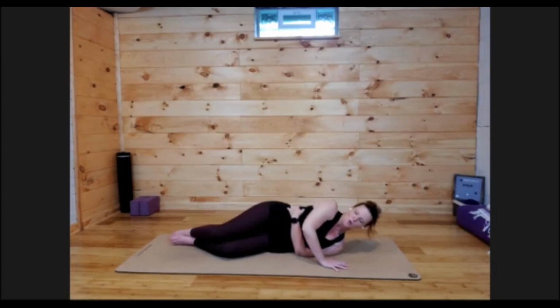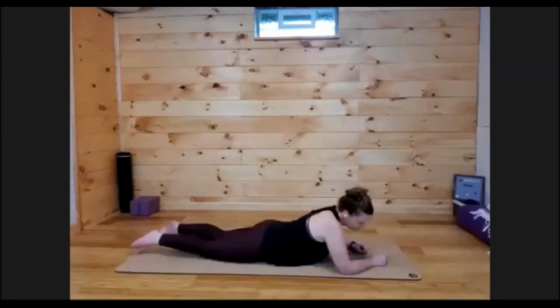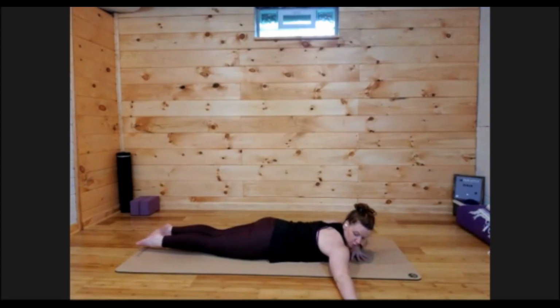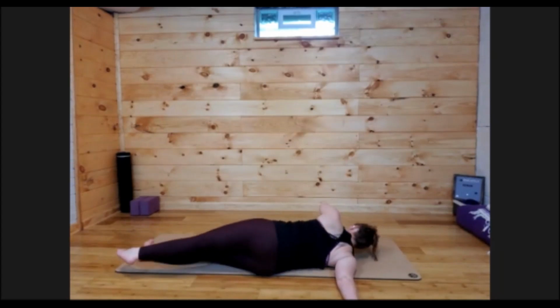Hoo-wee. Wherever you're at, go ahead and roll onto your belly. Let's stretch out the shoulders. Shoulders and hips today. Right arm comes all the way out from the shoulders. So you're making a letter T with your arm. Left arm is going to help you roll back onto that arm.